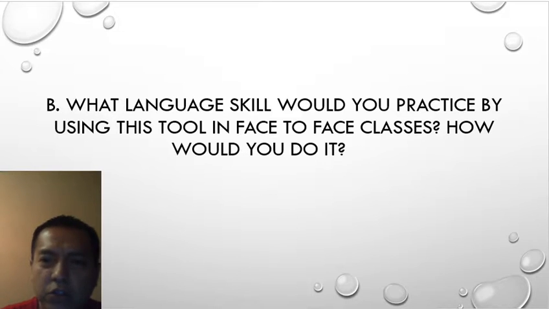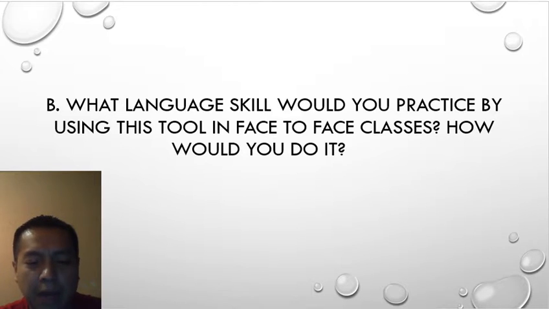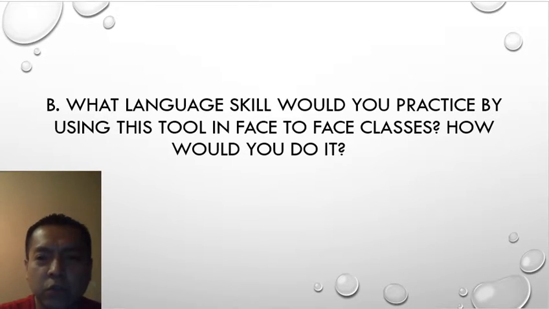Okay, how would you do it? I would try to mix all of the skills into one activity, and as a matter of fact, this is what I prefer because it's more similar to what happens in real life, especially when a student is going to take a test like the IELTS and the TOEFL. More the TOEFL than the IELTS.